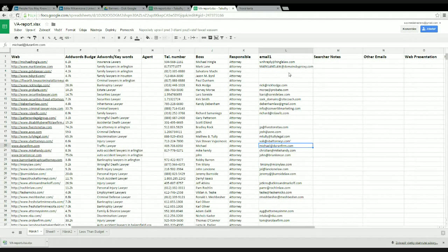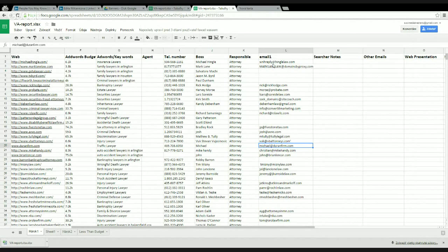What I propose at this moment is that this telephone assistant will call the company Michelle Hingle here and verify if this is their real email. There seems to be a misunderstanding, because this is Hingle.com. Probably they have two domain names, because there is a different domain name here and here.